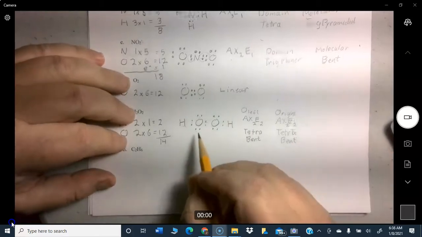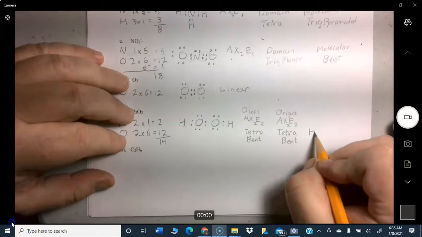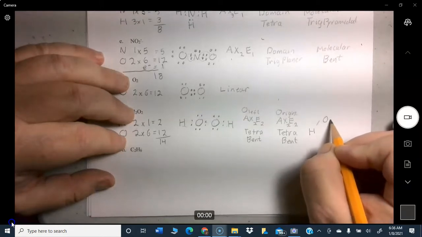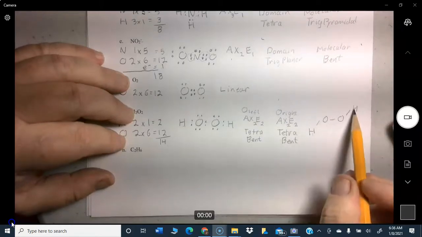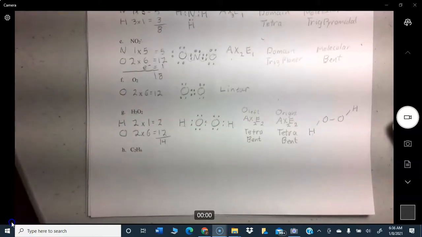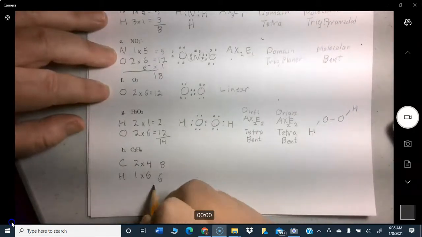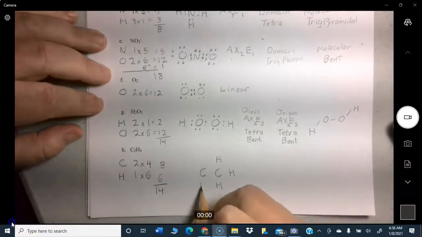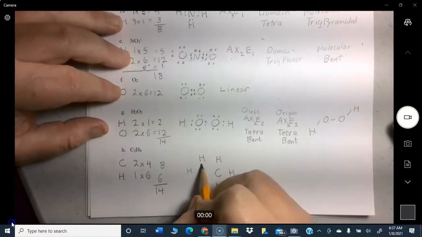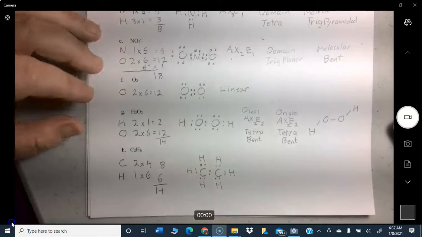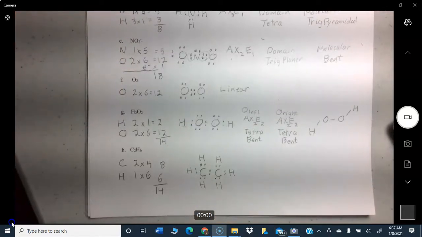So one way you could draw this would be like this. Whatever gets these 2 as far away from each other as possible. And that's the way you can kind of view what that molecule looks like. Okay, so we'll move on to the next one. Okay, that's drawing it as symmetrically as possible. Now we need to place 14 electrons. And we've done it. We've used all 14 and every one there has an octet.